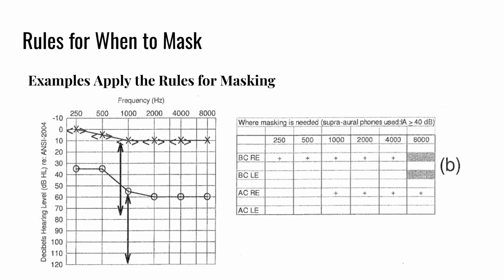Notice the arrows at 1,000 Hertz extend to the limits for air conduction. Since we don't know much about air conduction, we also don't know much about bone conduction either. So in this case, we would want to obtain masked air conduction thresholds first, and it shows that here for air conduction thresholds, we need to obtain these at 1,000 Hertz, 2,000 Hertz, 4,000 Hertz, 8,000 Hertz. So obtain your masked air conduction thresholds first, then obtain your masked bone conduction thresholds second. Then you'll have a much better idea of where your bone conduction thresholds will be.